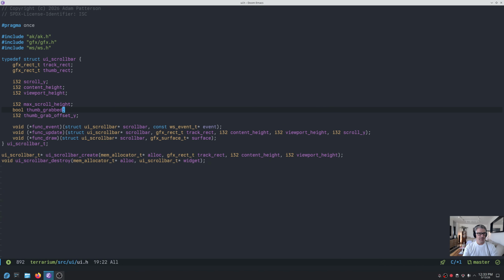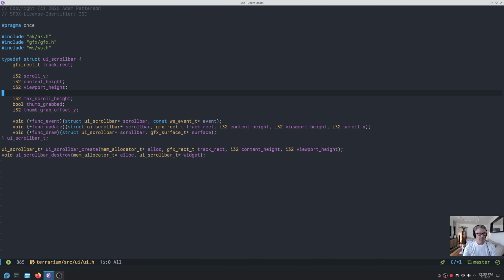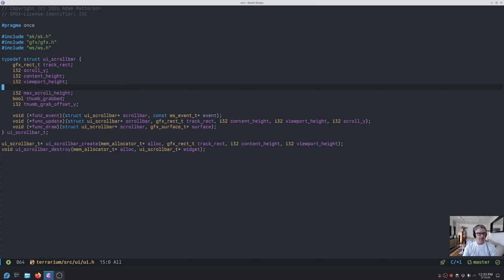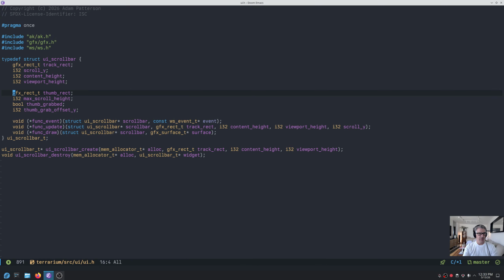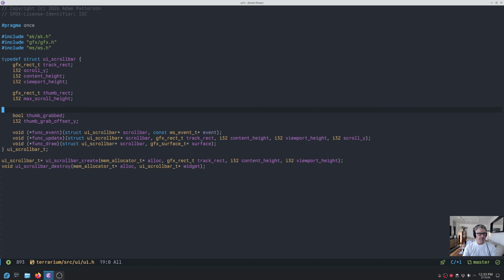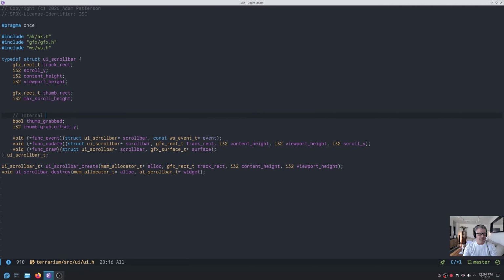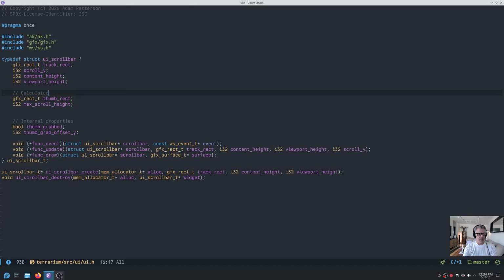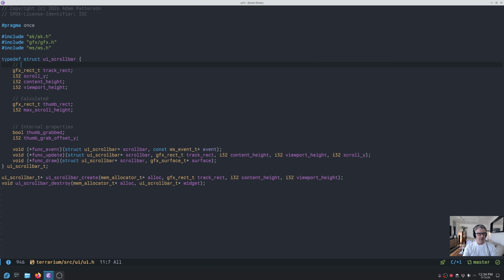Okay, we already have track rect. These are like parent things. These are internal properties. These are calculated, and these are passed in.